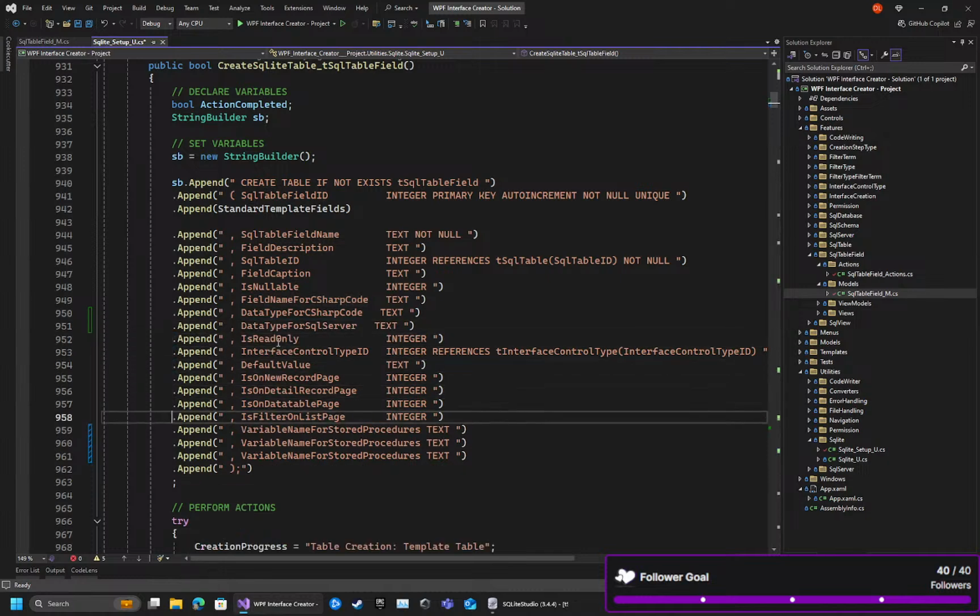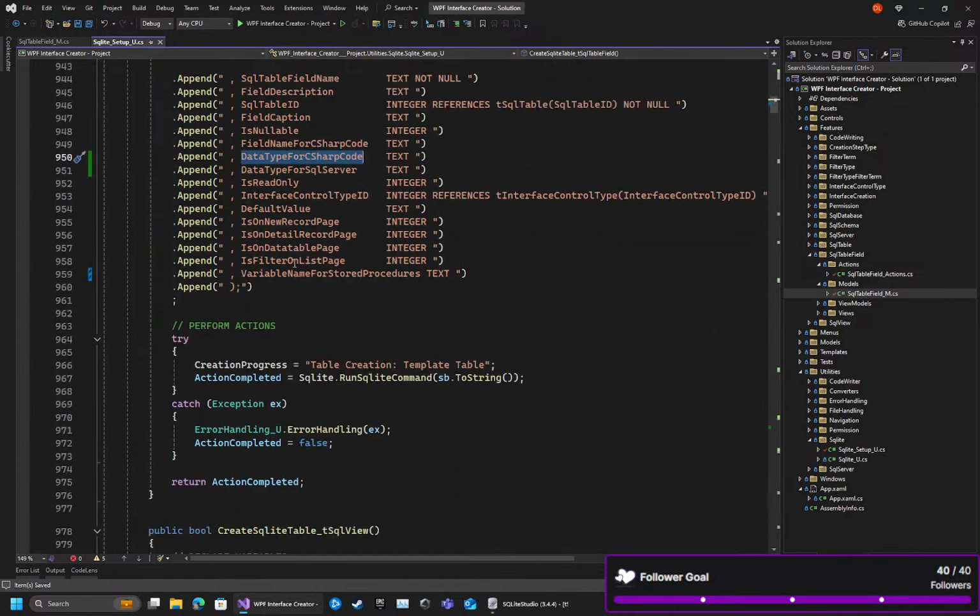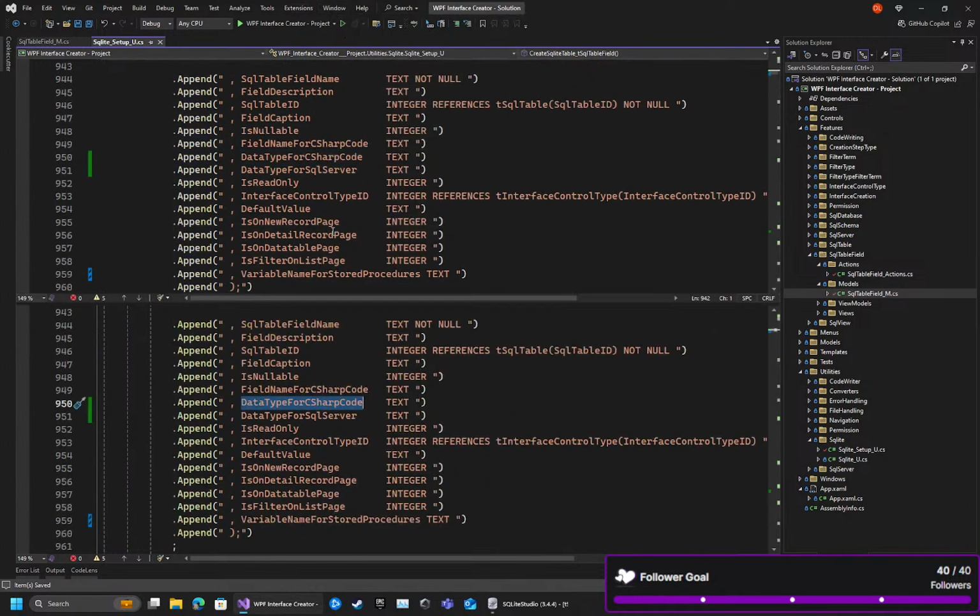Okay. And then I don't need these because it's good. Data type for C#, data type for SQL Server. Let's put those up here. Windows, split it. Okay. Save, copy, that's it. Setup.